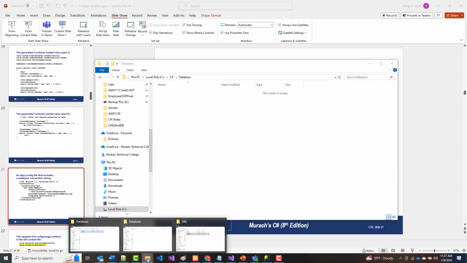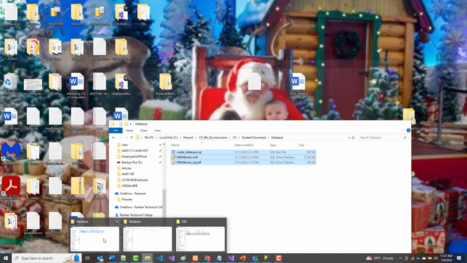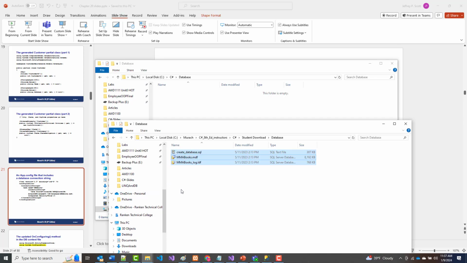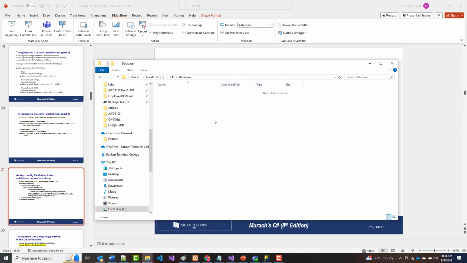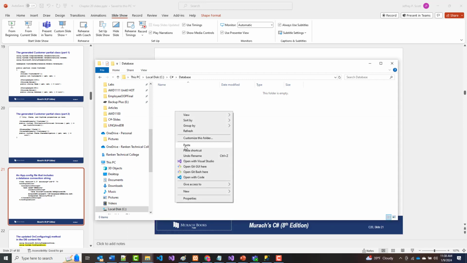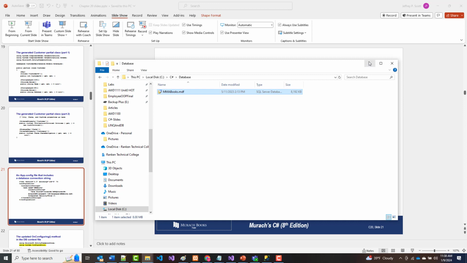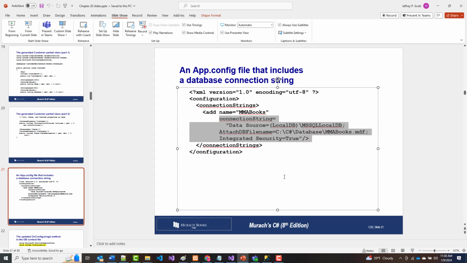But if I come in here and I can grab it from here, so there is the file, mmabooks.mdf. I'm going to copy it, and I'm going to put it right into here. So now what I'm telling my program to do is to be able to connect to that database.